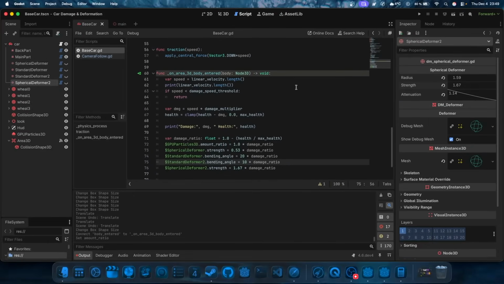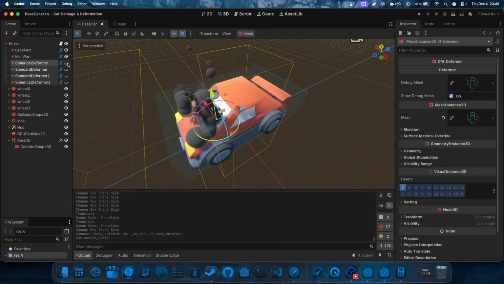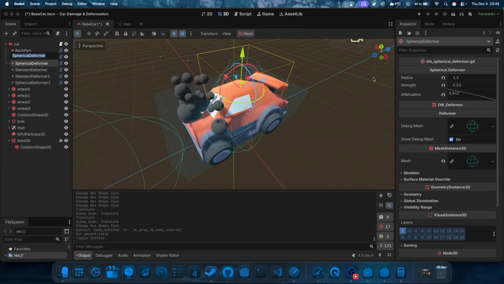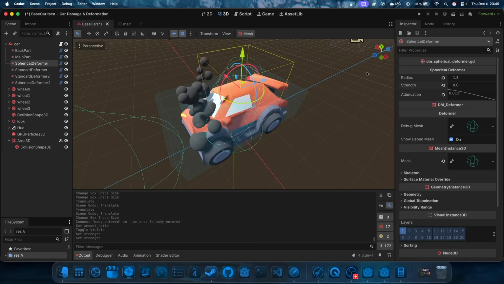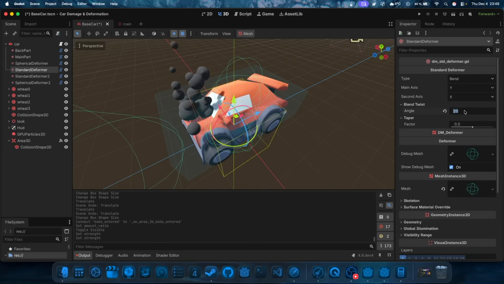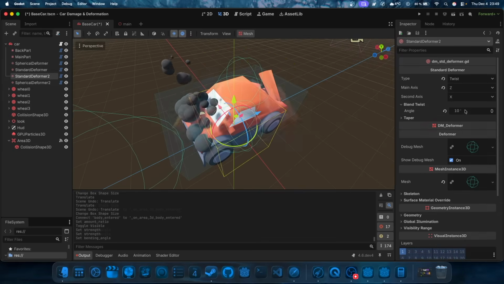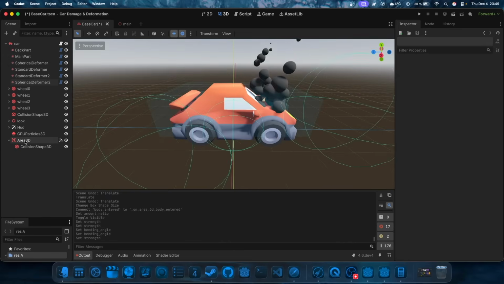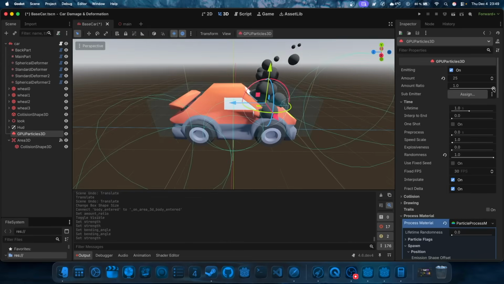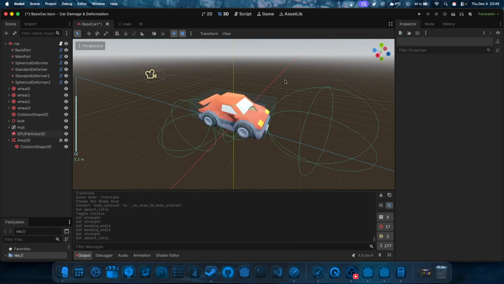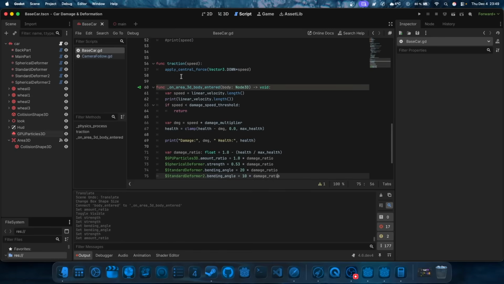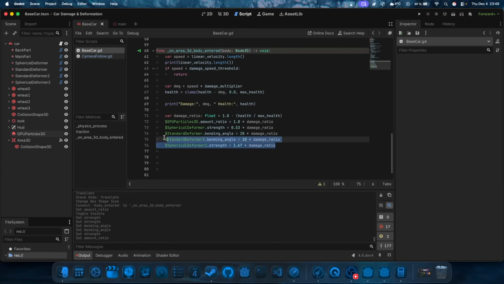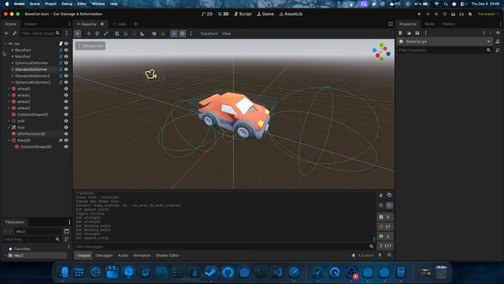We might wanna reset the damage, and if we show all of these again, we can see the damage. If we set the damage to 0 and the twist to 0, I think we're gonna undo everything. Yes, we did. And on the particles, we can lower the amount ratio to 0, and now we can see the car damage. If you want to always see the car damage, you can make a ready function, and you can do the same as we did here, but set them equal to 0 or something. So when you start the game, it turns them off, but you can also do it manually.